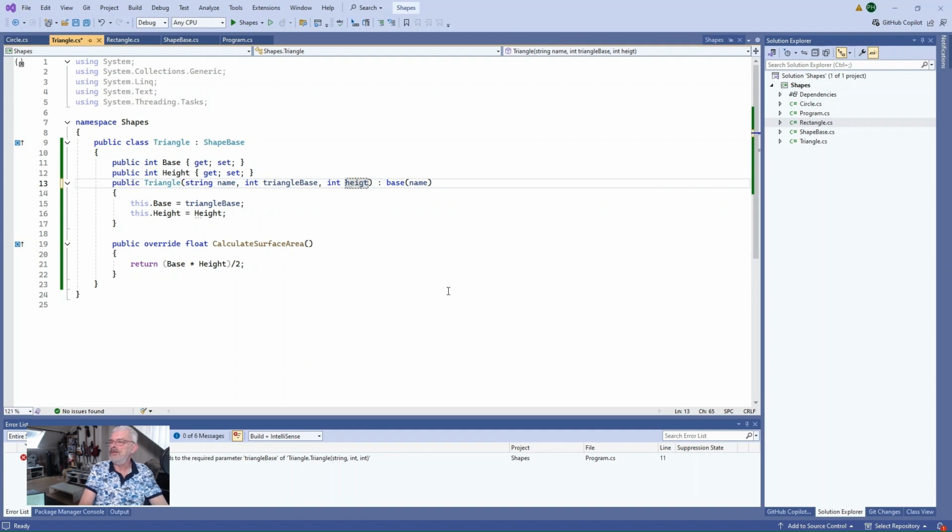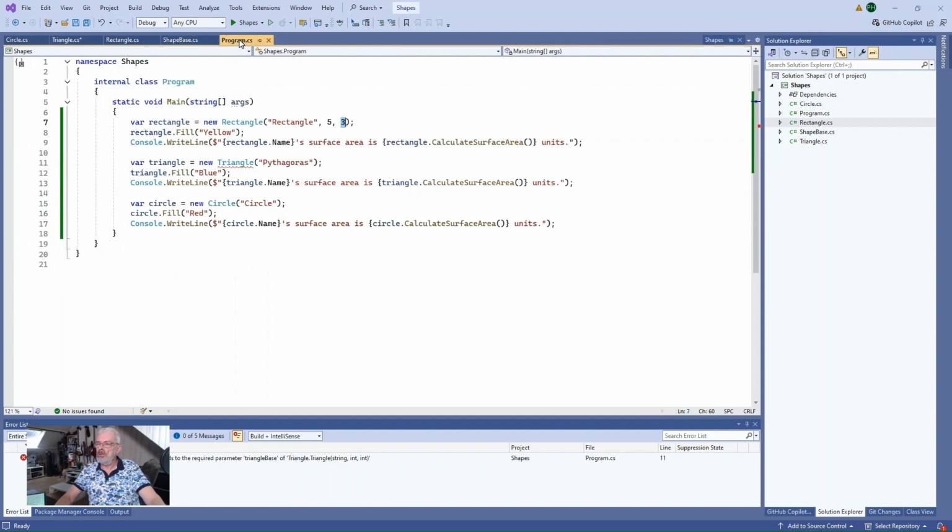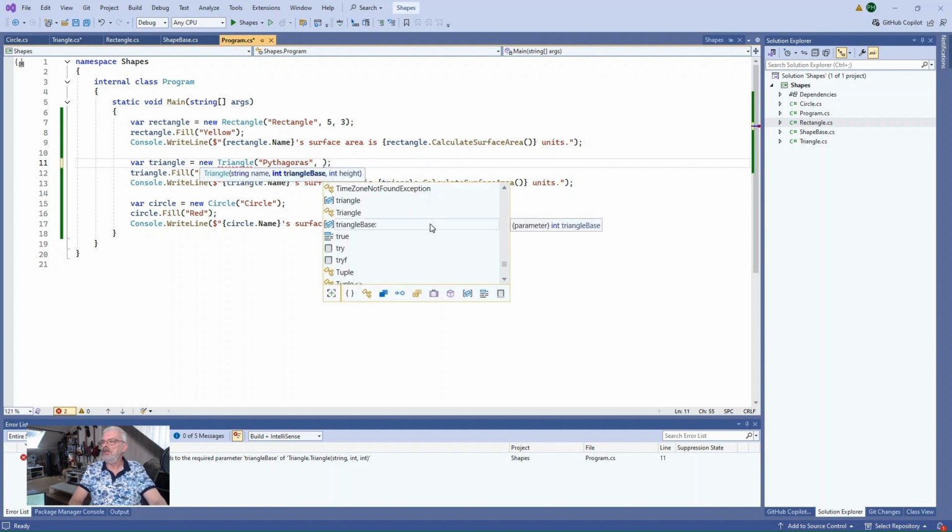That's not the error, but let's correct it anyway. Like so. But when we called the constructor, we didn't provide these values.